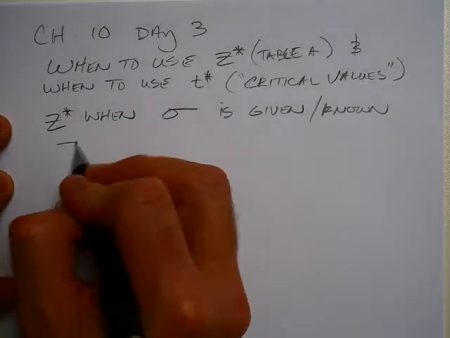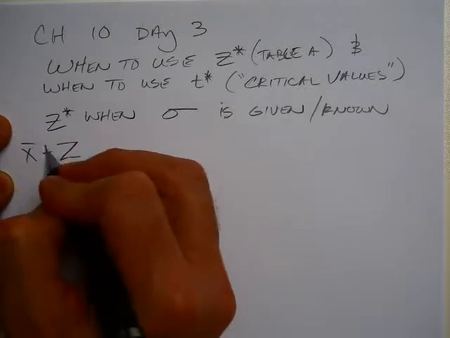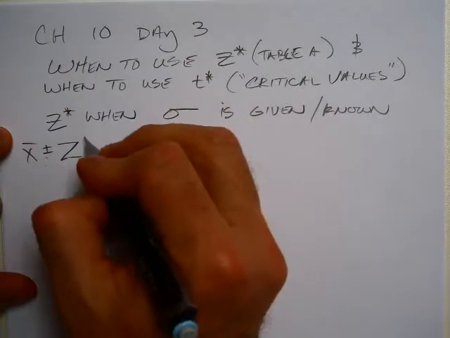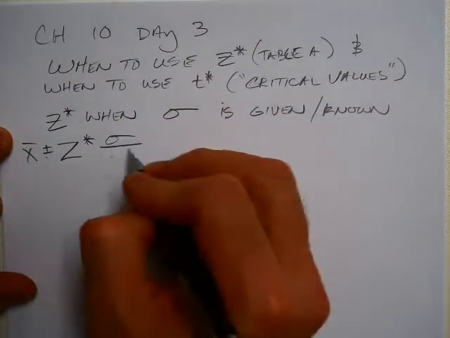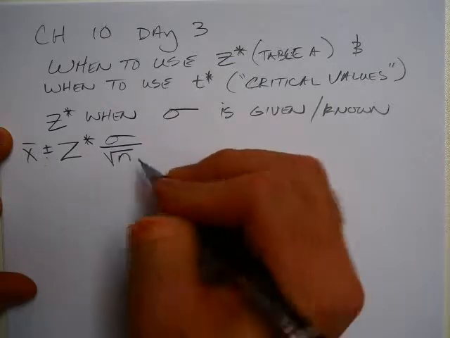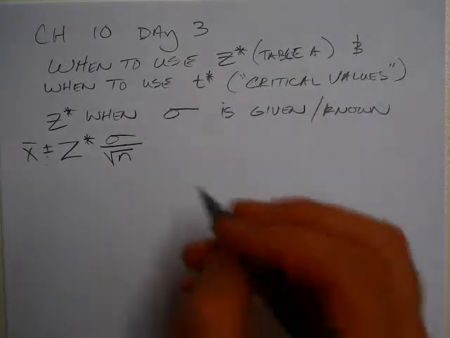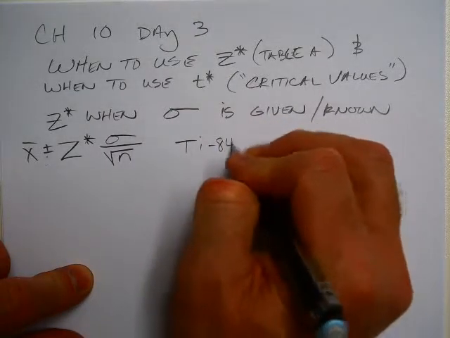So when we look at our formula, x bar plus or minus z star sigma over root n, you'll have to excuse me, I'm not writing or thinking very well today for some reason. We've been using that formula to calculate this, and it's not a hard formula to use, I don't think, by any stretch, but there is in the TI-84 a shortcut.